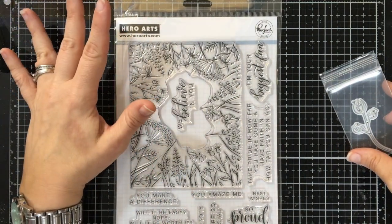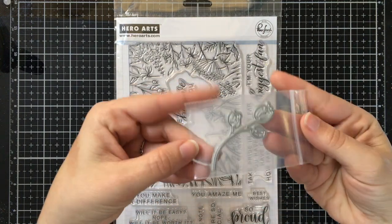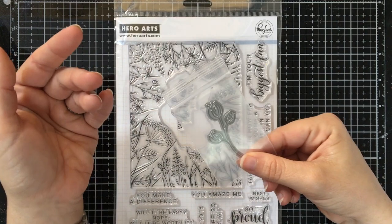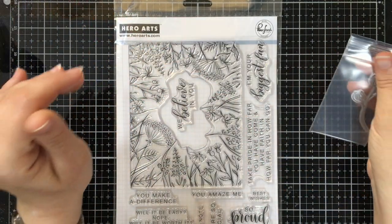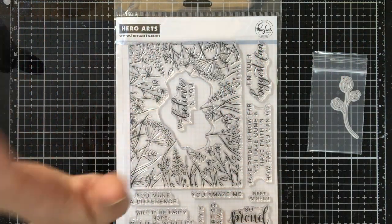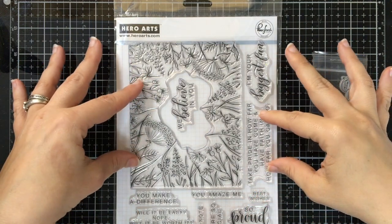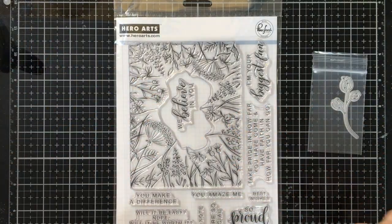And since I ordered through Pink Fresh, they added this beautiful little floral die free with purchase. And I love it. It's perfect for this little kit. And it is a very beautiful little filigree flower. So we will be making some cards with this. I'll make 5 cards in total, showing different ways that you can use this kit. And it is a limited time collaborative kit, so you may not be able to find it in all places. I know Hero Arts showed it was sold out on their site. Pink Fresh did show some still available on theirs.